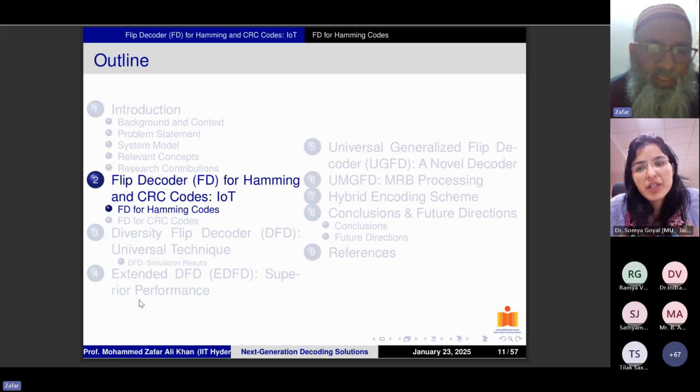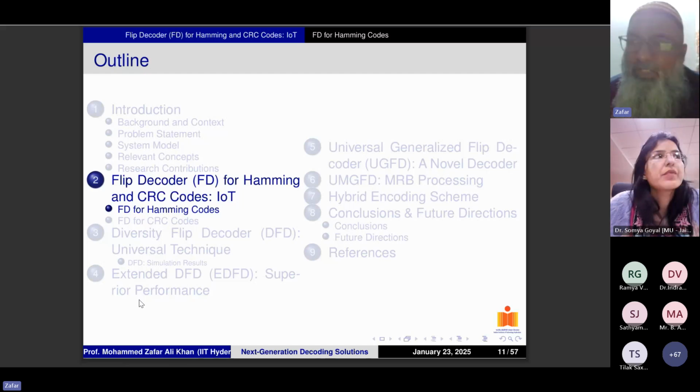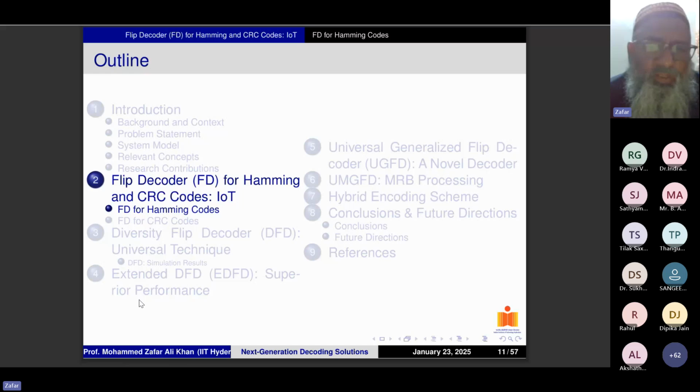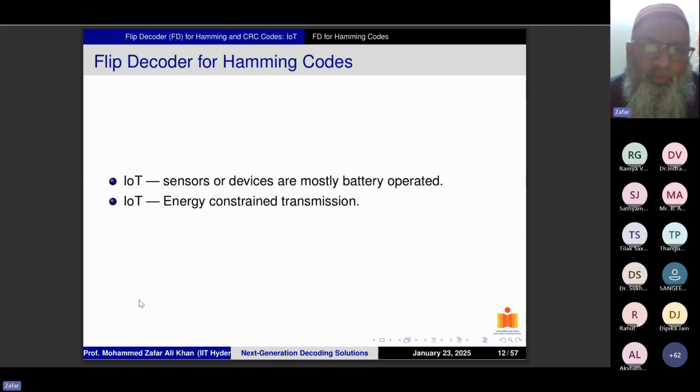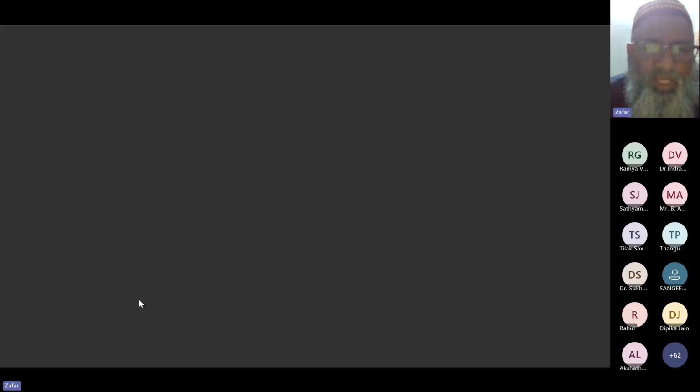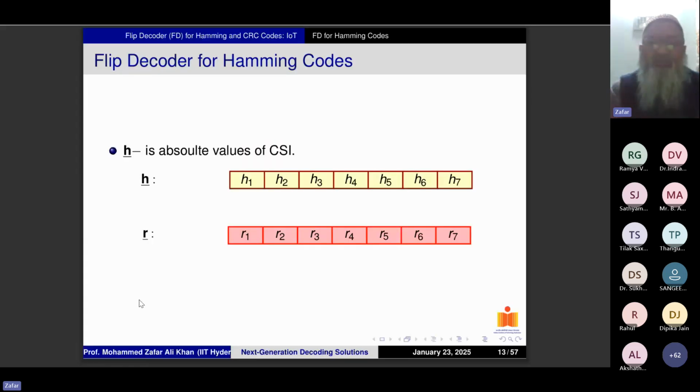So I hope you are following that, because this work builds upon what I have been saying till now. So rather than keeping you in suspense, we'll bring in the idea. So what you have is the received code word R1 to R7. I'm doing it for Hamming code. So you have 7 received bits that are represented by R1 to R7 in red and pink. Above that, you have a reliability vector: the channel coefficients H1, H2, H3, H4 till H7.